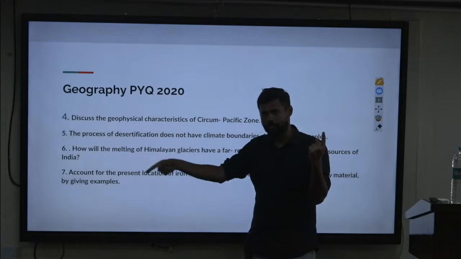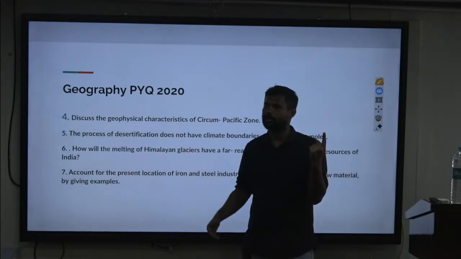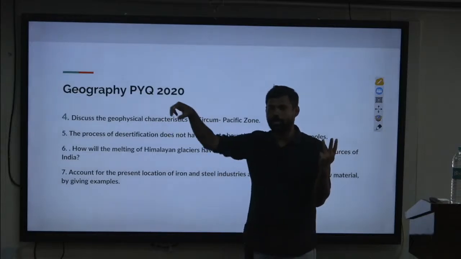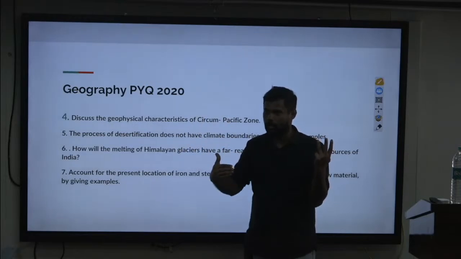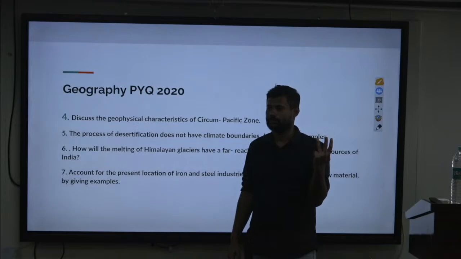A lot of iron and steel industries have been shut down because of environmental factors. You getting it? You can talk about that factor. The next is you can talk about technological factor. Next is you can talk about governmental factor, how institutional factors. For example, industrial corridors. If industrial corridors are going to reduce the transport cost of the raw materials of iron ore, obviously iron and steel will develop there also.